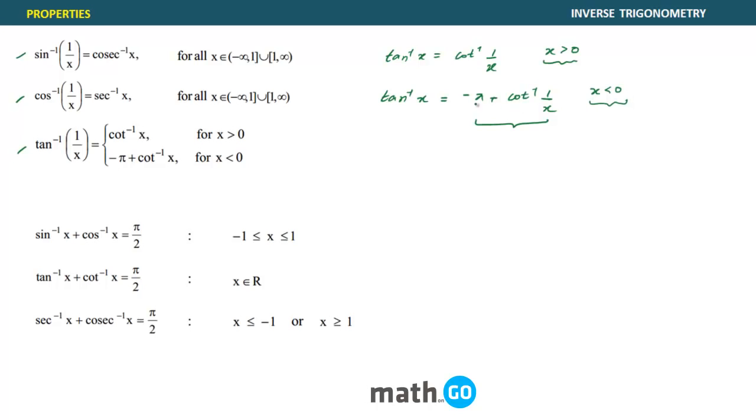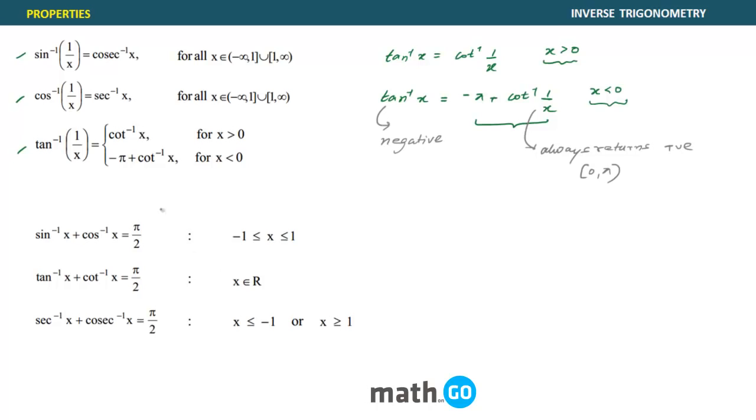A minus pi sign. And you can easily understand this by the fact that we know that cot inverse x always returns a positive value, right? Always returns a positive value. Why? Because its principal value branch is 0 to pi, and the left side will be negative because x is negative. So somewhere you have to make the RHS also negative to make them equal. That is why you are adding minus pi.